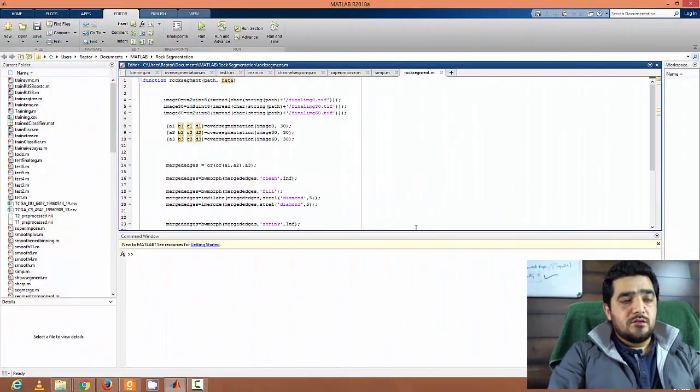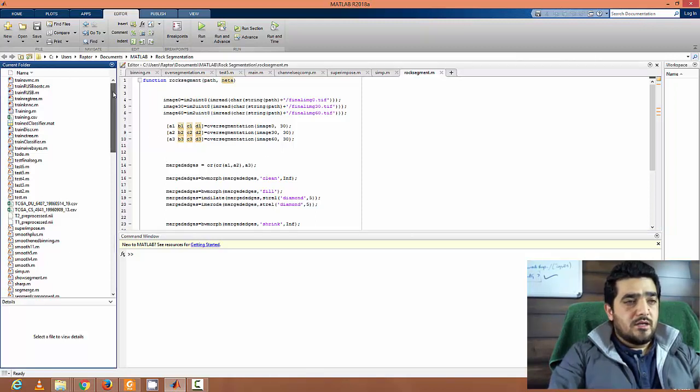So, welcome dear students. This will be the first lecture for your MATLAB course, and I'll just start with introducing you to the IDE, and then we'll see how to use MATLAB. So on your screen, you can see the MATLAB application, and it has some parts which are labeled as this.